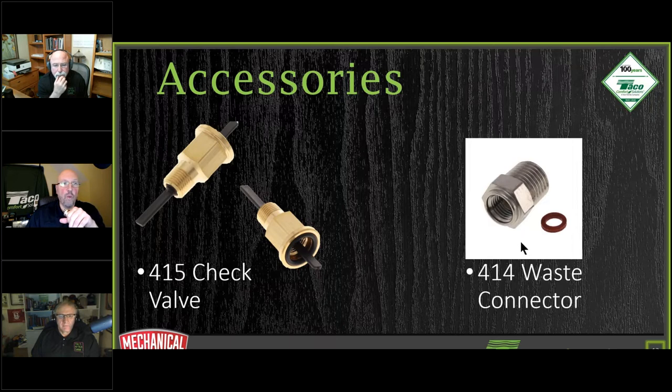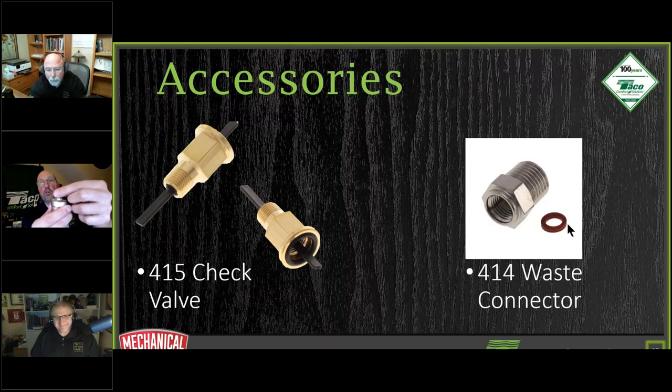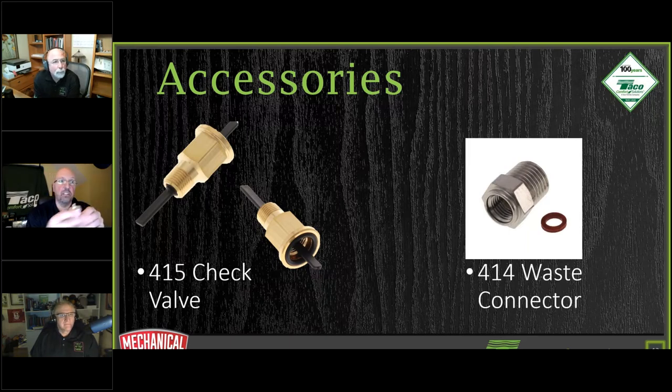We have what we call a waste connector. What this waste connector is going to do is you pull off the cap in here, and this is going to change that metric thread to a straight thread. Then you can change that over to any pipe yourself. This is going to be a quarter inch thread now, with a gasket. So now you can put on some soft copper pipe, bend it, and vent and drain it where you want it to go so it doesn't drip out in case anything does foul these things up. Dave?